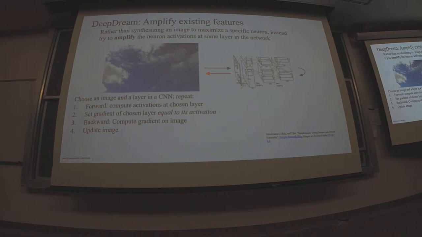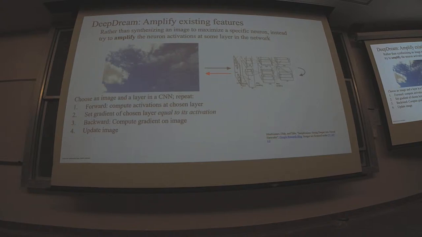This is kind of just for fun. This one is called Deep Dream. It was trained on the ImageNet dataset. The training procedure for Deep Dream is pretty simple. You just forward your images through your network. You choose an arbitrary layer, and you set the gradient information to the aggregation of that neuron. And then you backpropagate that through your network, and you're making small updates to the image.